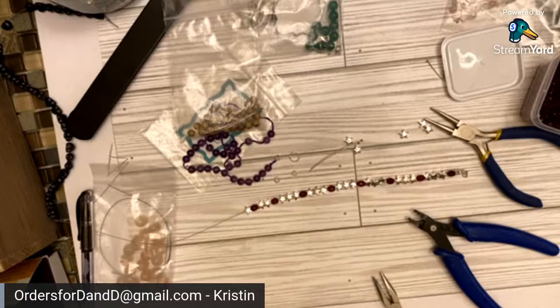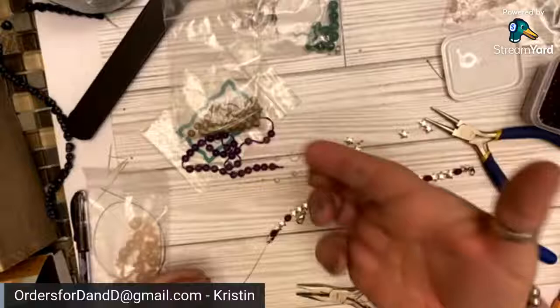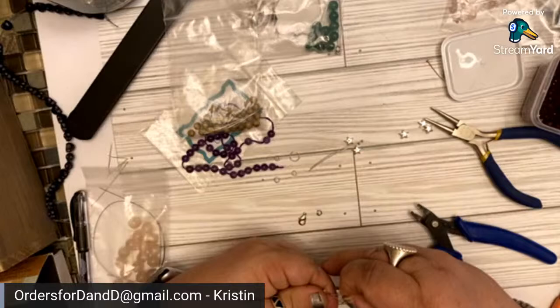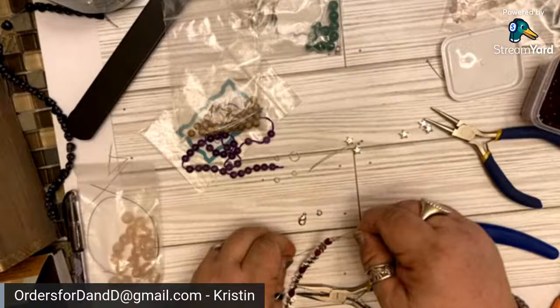So I'm going to get my lobster claw clasp and a jump ring, and I'm going to use that. Hi Judy. So there's my jump ring and there's my lobster claw clasp. What I'm going to do is find one of my tiny little crimp beads again, and feed my wire through. And there it is. My jump ring's open, so I'm going to put it through. And look at that, I made it through two beads. If your beads aren't big enough, going through one, or if you can only go through your crimp tube, that's good. I should have put that on that way though.